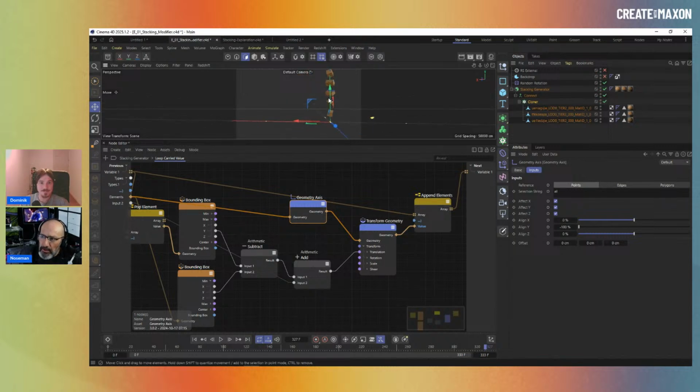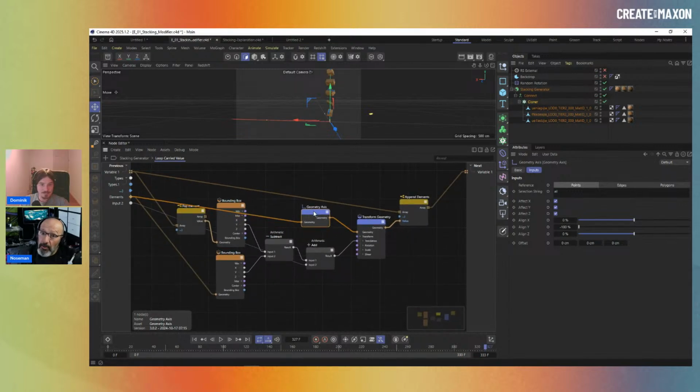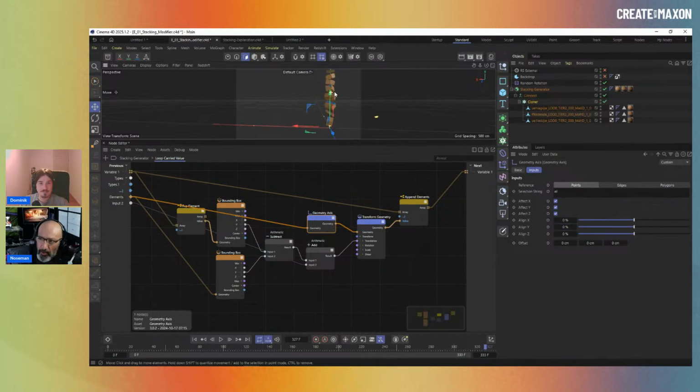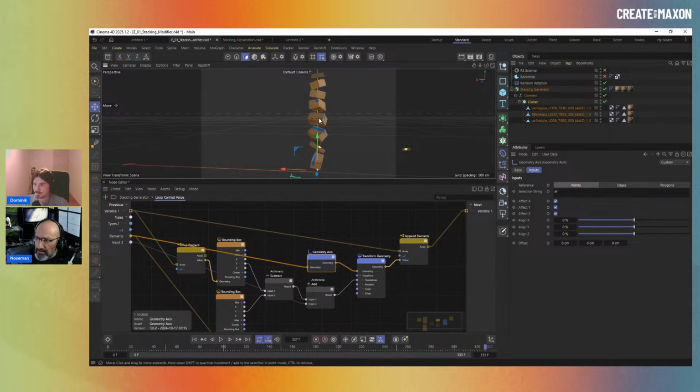So here, what Dominik did with the geometry axes is it just resets the points of the object, because the axis never moves, even in Cinema 4D. What moves is the points relative to the axis. And then it aligns everything on 0, 0 and takes only the Y and stacks it up. Hope this answers the question.